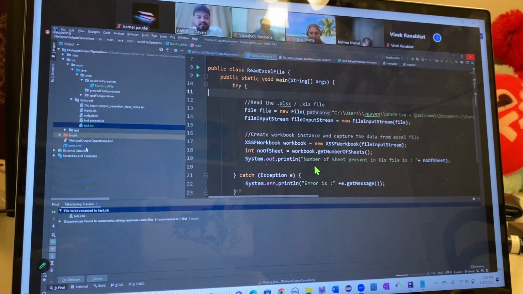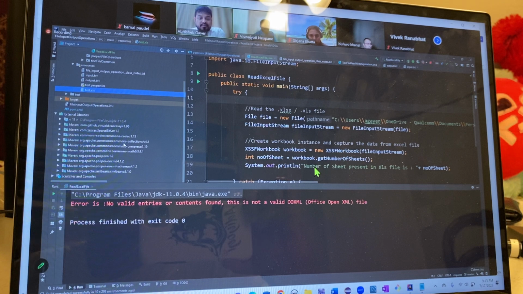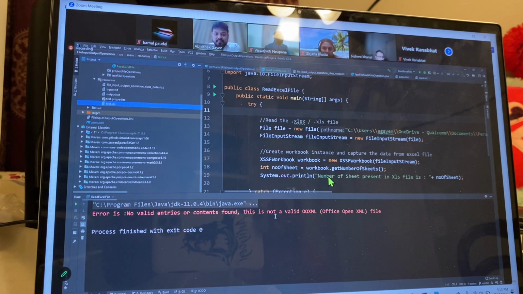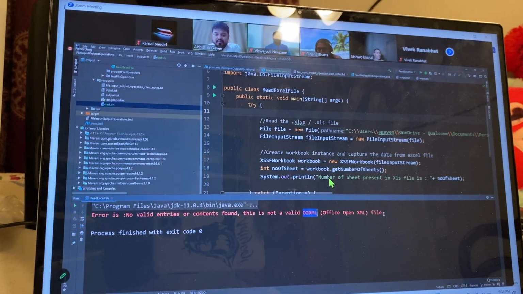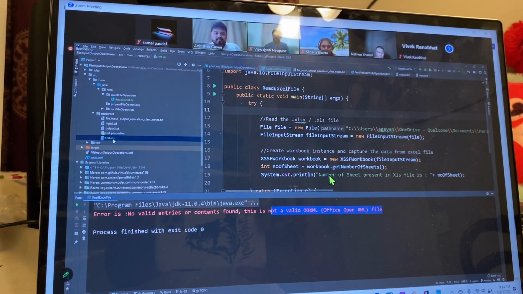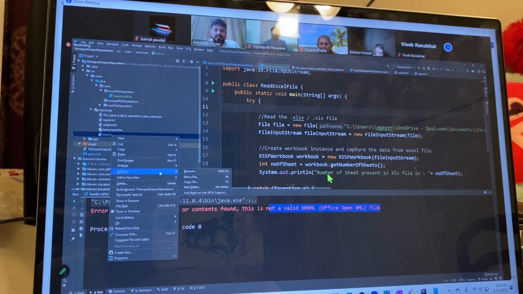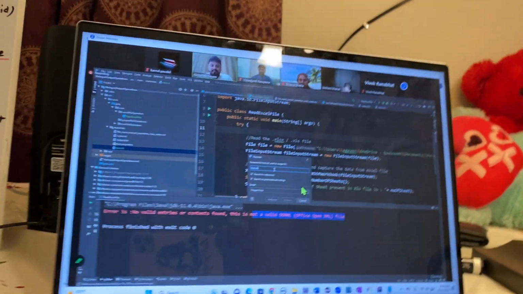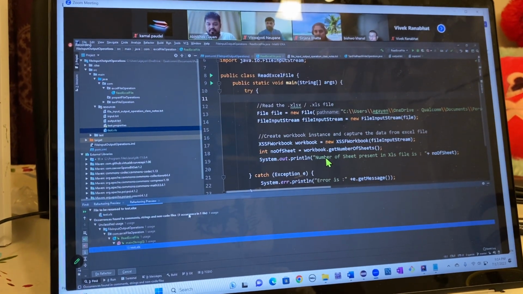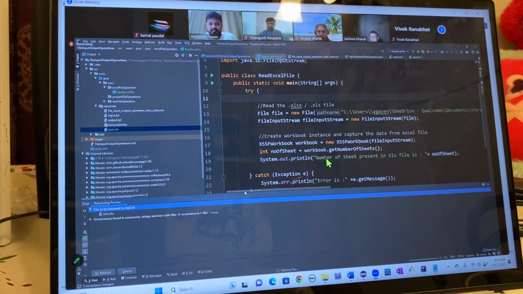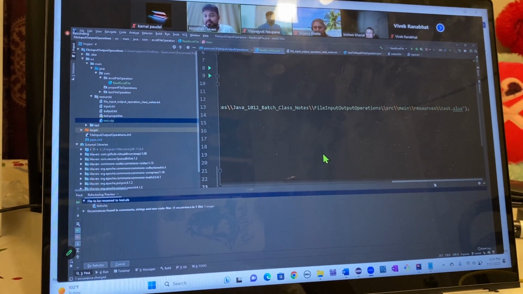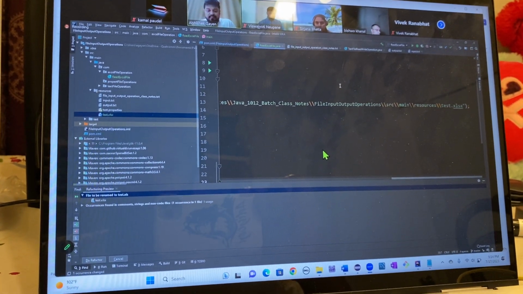I think everything is downloaded. There are no valid entries. Content found is not valid OOXML, Open Office Open XML. Then let me modify it and rename it to XLSX, and save it.